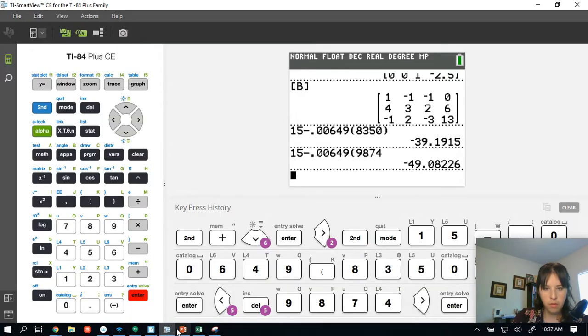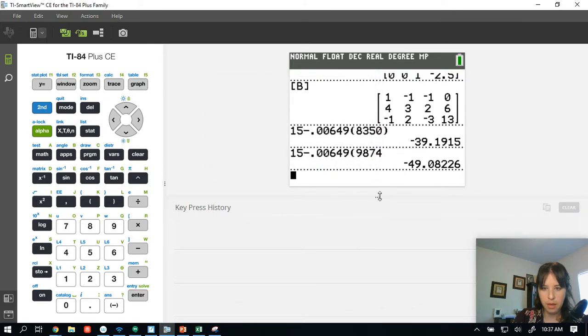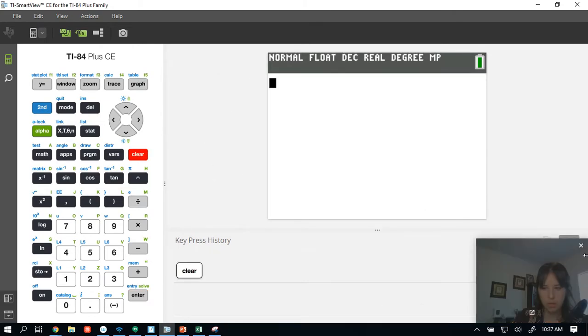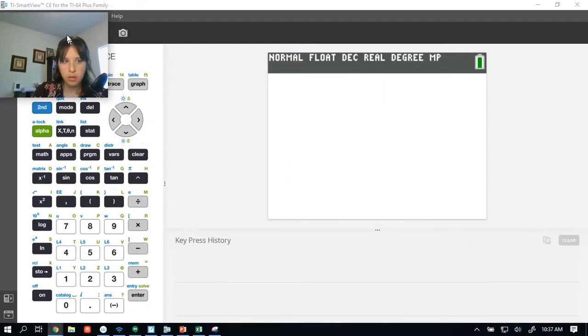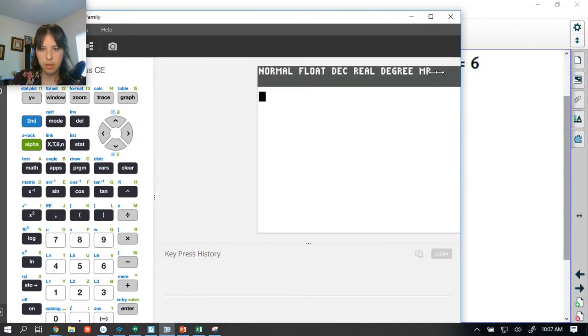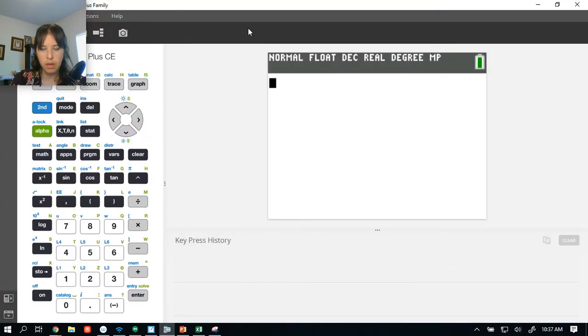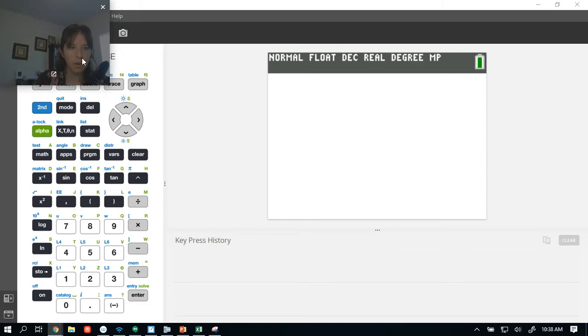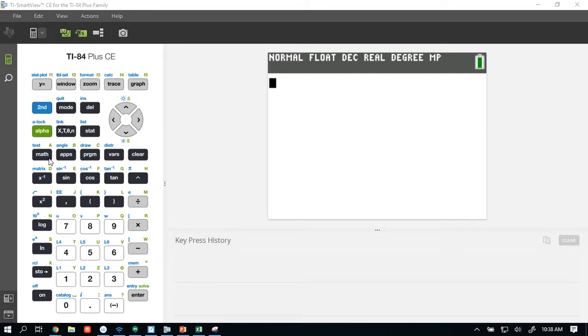All right, so now I'm going to move over to my calculator. I'm going to clear this out so that you can see my steps. I'm going to clear my screen. Let me clear this again. And I'm going to move myself up over here in this corner. I will make this a little bit smaller so you can see. What I'm going to do is take myself away. So I will see you guys later, but I'm going to keep on the calculator.